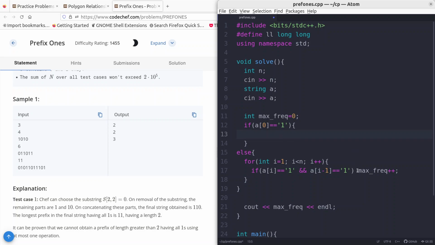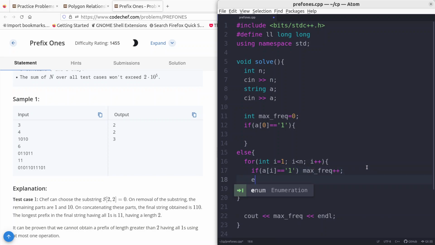Here actually the thing is, we need not do it in this way. We'll say if it is equal to 1, then we'll increase the max frequency. If the number is equal to 0, then we'll just make max frequency equal to 0. We need to count the number of ones occurring consecutively. If they are occurring consecutively, max frequency will go on increasing. If that doesn't occur, then it will get to 0. We can just say frequency there instead of max frequency because we need not compare it.